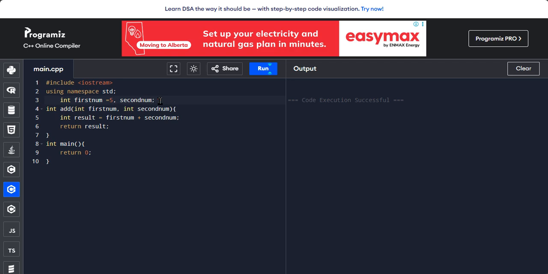Currently our code is running without any errors or mistakes.